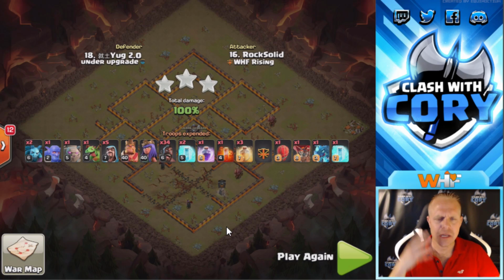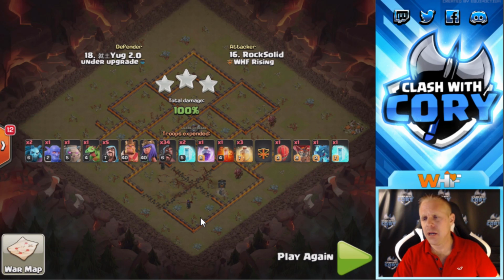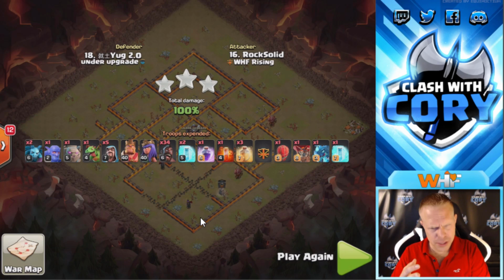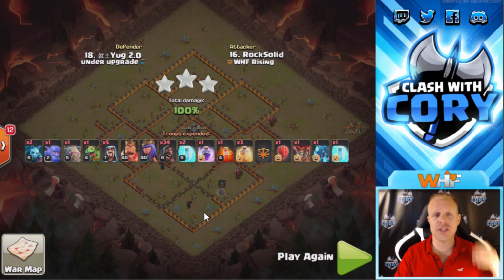So there you guys have it. 4 different ways to wreck Town Hall 10s. We had a queen charge hog attack. We had medium, large kill squads and small kill squads. It just depends on the base.